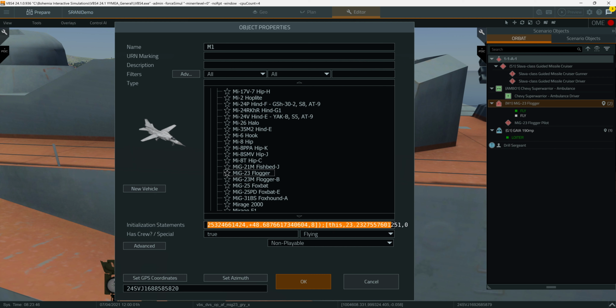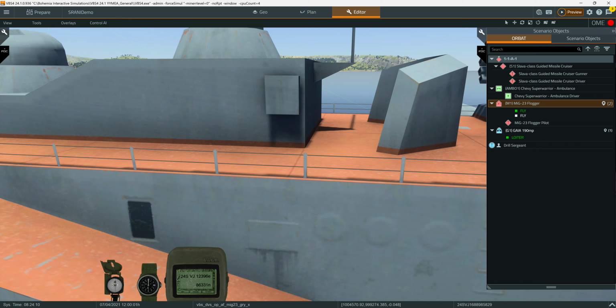All right, and then what we have here, the very first thing we're going to do is set its position. So we're going to take this, which again is M1. We're going to set its position with reference to S1, which is my ship. The model to world position we got earlier, and I inverted these. It was -8 and -48. It's actually +8 and +48-ish. And then I played with the elevation, and I found out about 8 gets it where it needs to go.